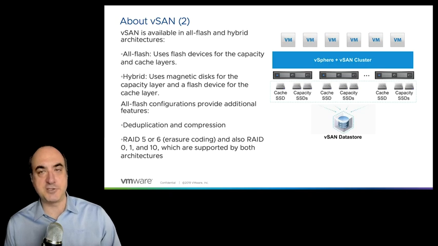The all-flash solution, by the way, will generally cost a bit more because you are buying flash storage throughout the entire cluster. This offers some space-saving capabilities to help alleviate the extra cost of the disks. We offer compression and deduplication in the vSAN cluster to really reduce how much actual utilization there is on the disks, and also the way we implement RAID.